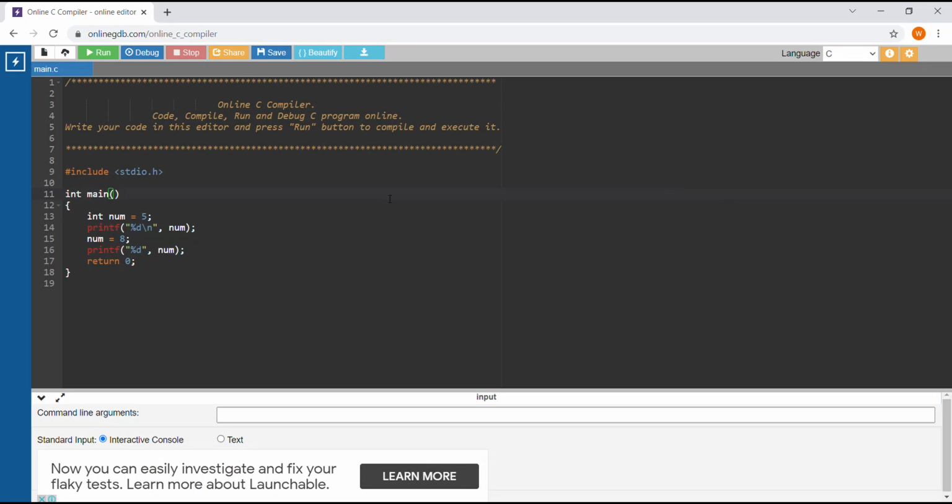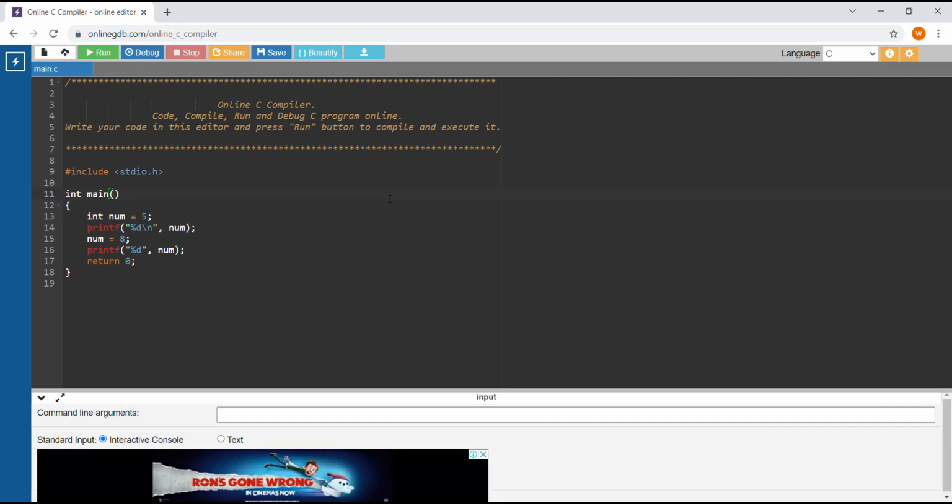In this tutorial, I want to talk to you guys about constants in C. A constant is a special type of variable in C which cannot be modified. So when I create a constant in C, I basically create a value that is unable to be modified. Now I want to show you guys basically how this works.